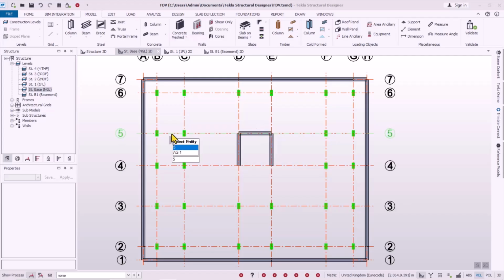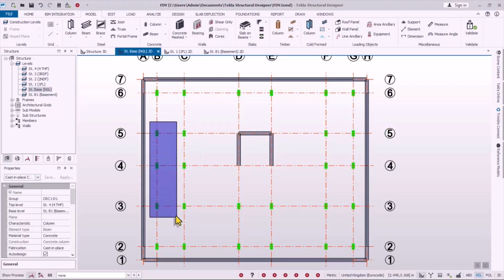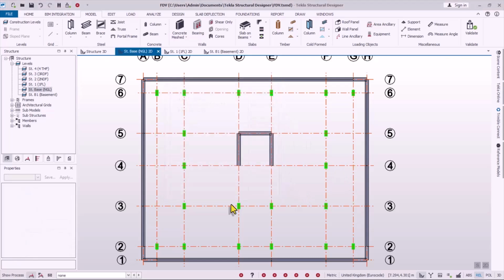So come over here. These three columns are not supposed to be here, so get them selected and then hold the Control key and select these other three as well. Click on delete right here and then click on the OK option to get rid of that. So we are going to be remodeling these columns again, but at this point.